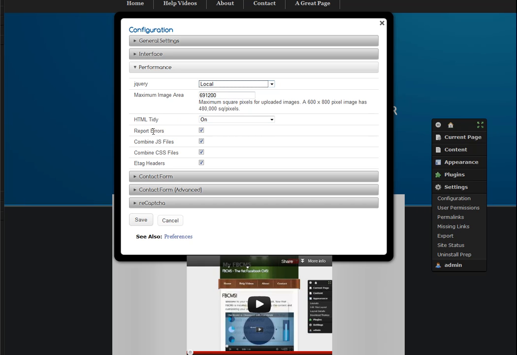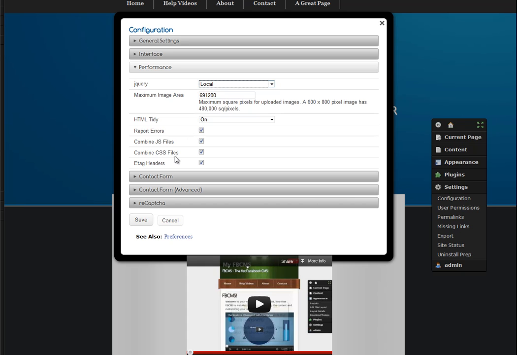Report errors is responsible for reporting bugs or issues in the event that something's going on with your MyFBCMS install or configuration, or some weird code that you've maybe entered in your editor and it's not responding right. It will report an error in output. So if you're a programmer understanding the code that you're putting in MyFBCMS, this will help you.